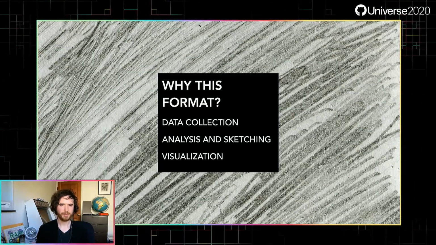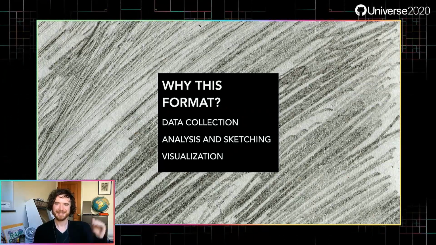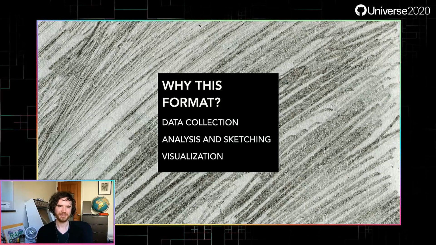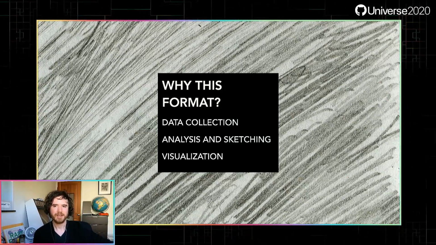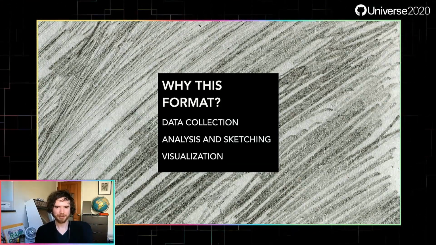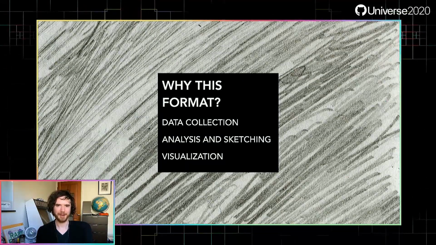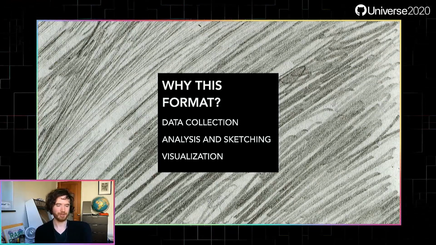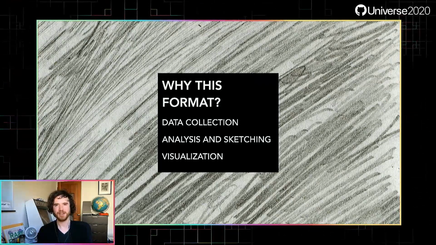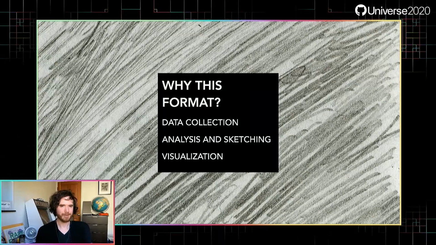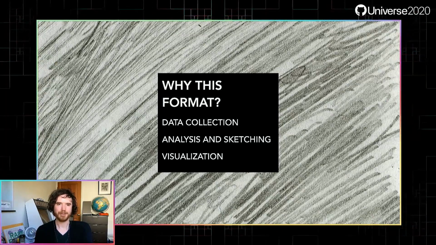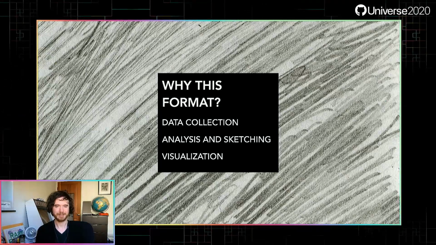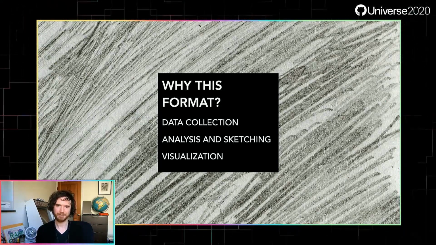So, I mentioned our format. I'll hit those points again, right? Data collection, analysis and sketching, and visualization. And so why are we doing it this way? I'm going to make a few references to things like paper and pencil. What's all that about? This is adapted from a workshop that I've run in person in the past. The idea there has typically been that, over the course of a day or whatever it is, we're going to walk through those steps, go out and collect the data, do the sketching, create a visualization.